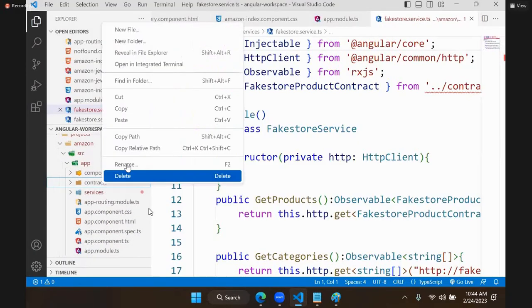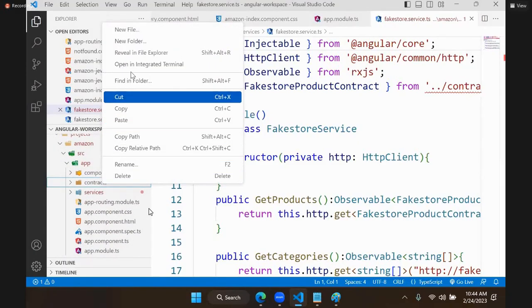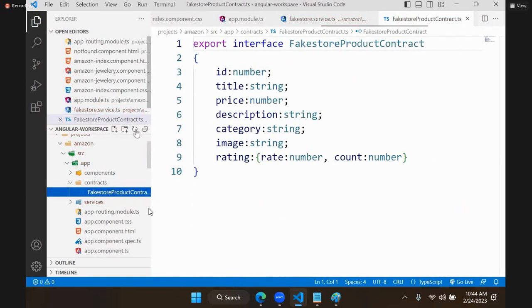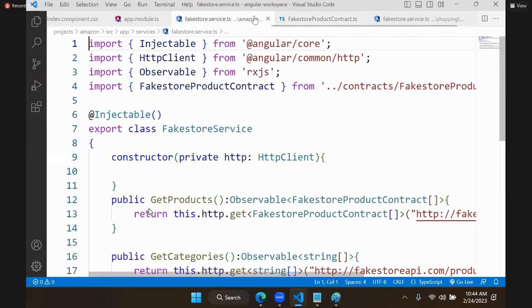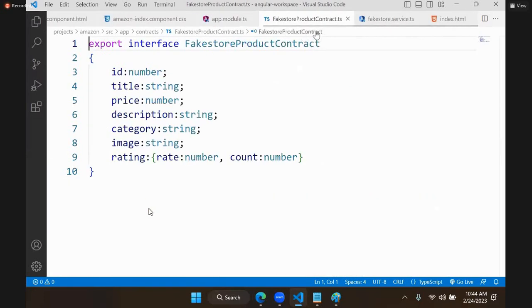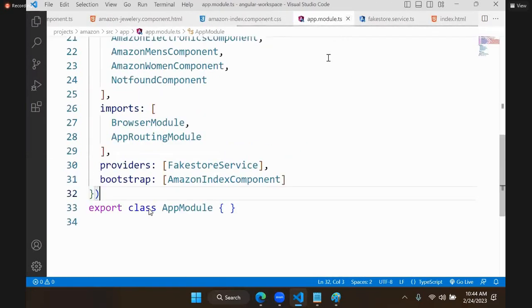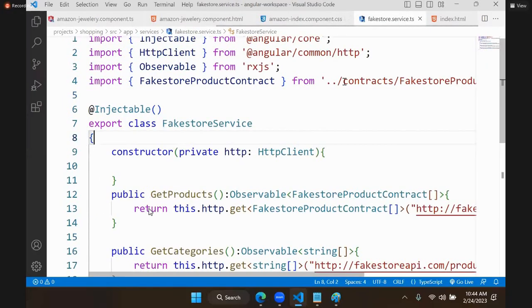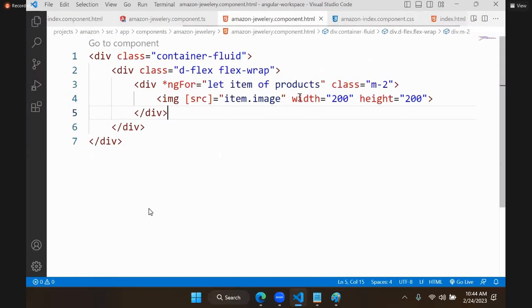Contracts. Fake store service contract. The path is wrong. Let's check.